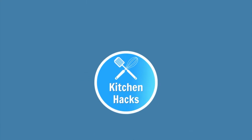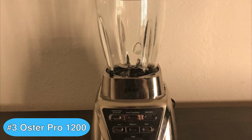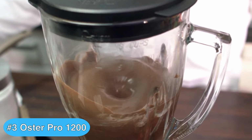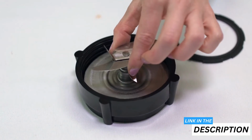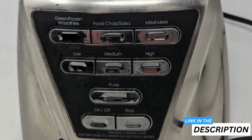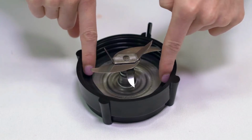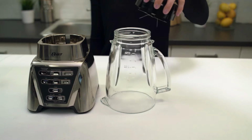Moving on to the next product in my list of non-toxic blender reviews, we have the popular Oster Pro 1200 blender, which benefits from a sturdy glass jar and an array of blending functions. The Oster Pro 1200 aims to serve as a centerpiece in your kitchen for all your blending needs. Built to last, it boasts a 10-year Duralast all-metal drive warranty. Its 7-option adjustable speed control, alongside 3 pre-programmed settings, adds convenience to your food preparation process by taking the guesswork out of common recipes. This blender's dual direction blade technology is designed to make short work of chopping and grinding, giving you a smoother result.